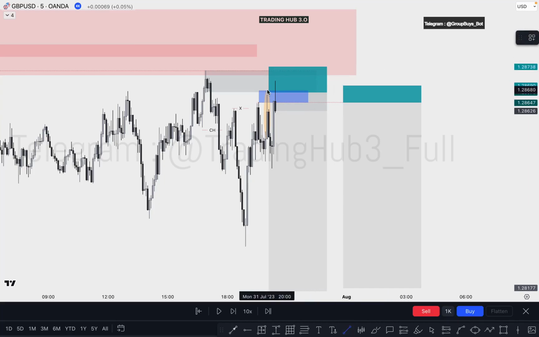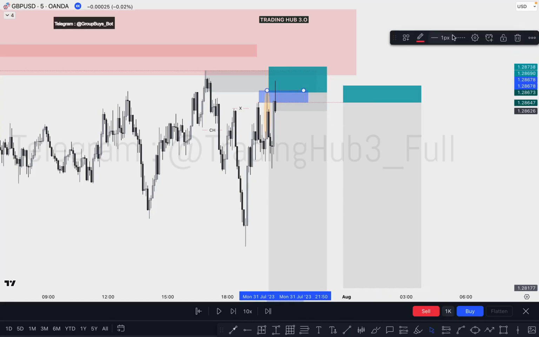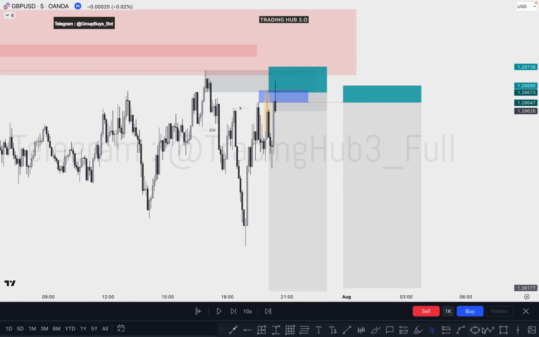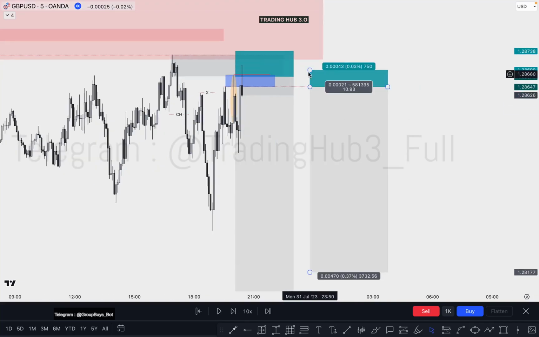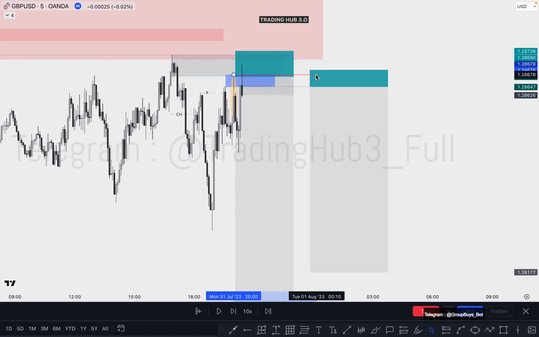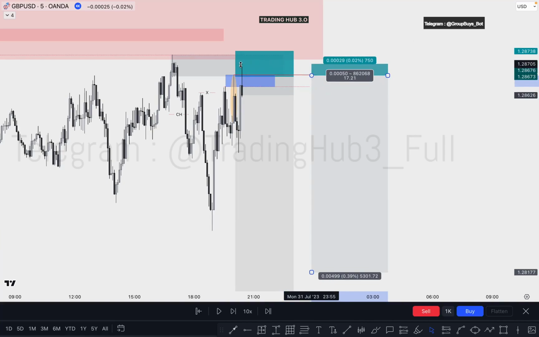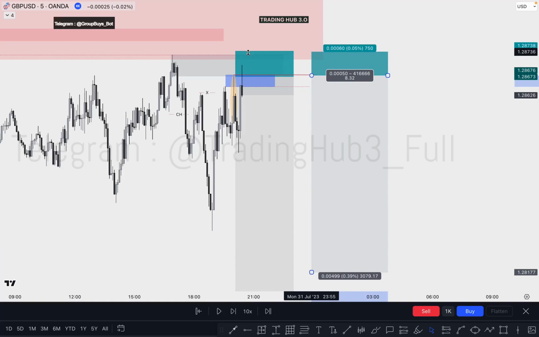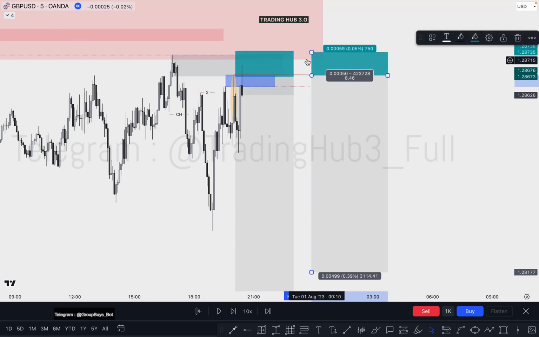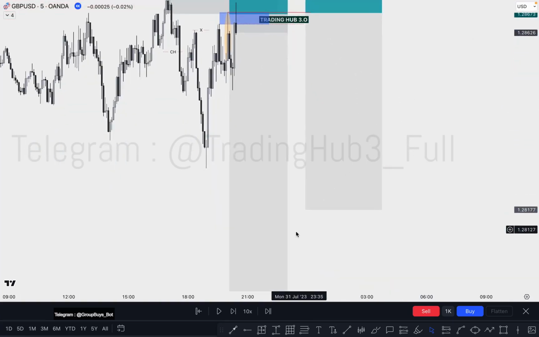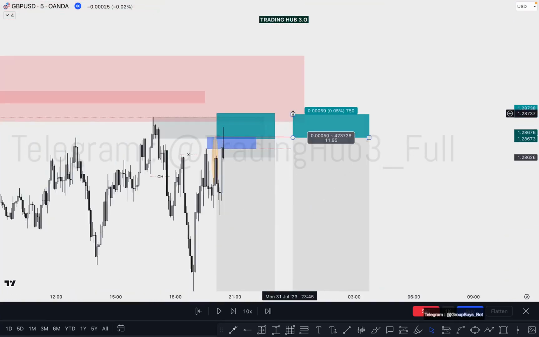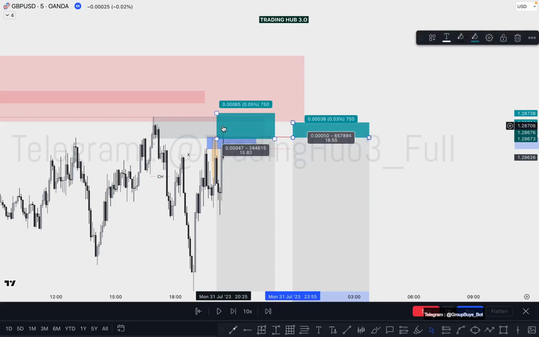What happened here? This pullback grabbed the liquidity here. This liquidity was grabbed here and created another hidden POI for the sell, and market created another hidden POI for the sell at this point. And where is the stop loss? Just above it, as you know, and the safer stop loss just above it. So in this case, there is no big range like this one and this one. So I will suggest you put the stop loss just above it because it is not a larger stop loss, right? And if you wish to reduce risk, you can also put the stop loss just above it.